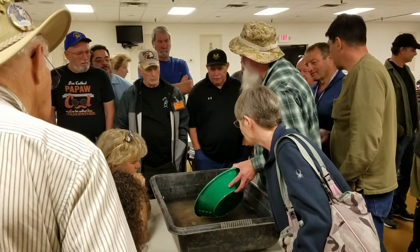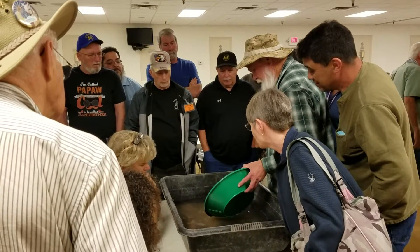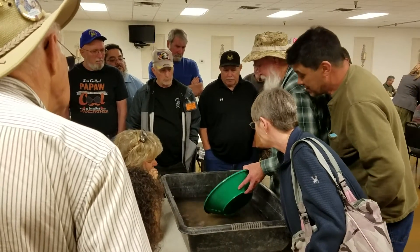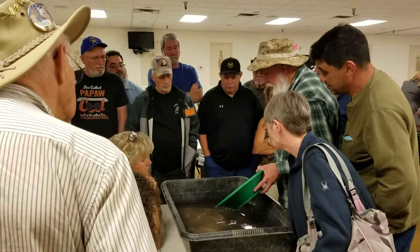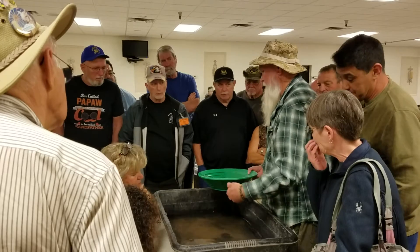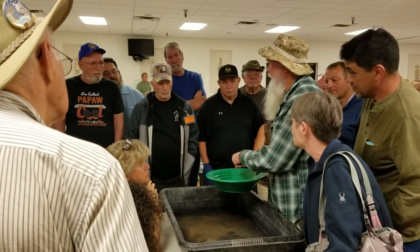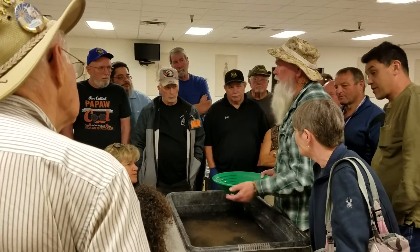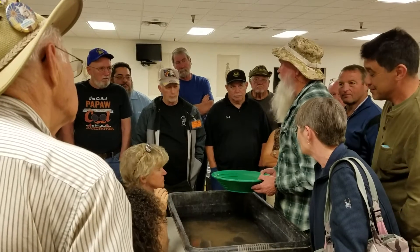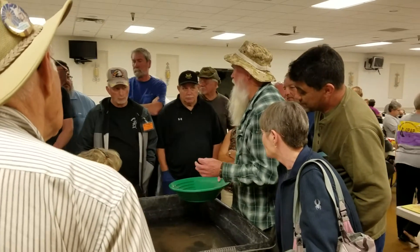The black sand is the hardest thing. In the beginning I said you want to make that bottom pan, remember? When you get to that point — see how much I've gotten down so you don't lose any black sand — you're going to go to soapy water. Because when you're doing this, you want clean water; you want to be able to see what you're doing. If you use dirty water and you finish, the flour gold will float right up in the pan and you will never see it — you'll throw it right out. I've had people tell me over and over, "I never find flour gold." I hate to tell you this, but you're losing it. Because everybody's going to find flour gold where there's gold — it's going to be in all the gold. Very seldom do you ever have gold that doesn't have any flour gold in it.